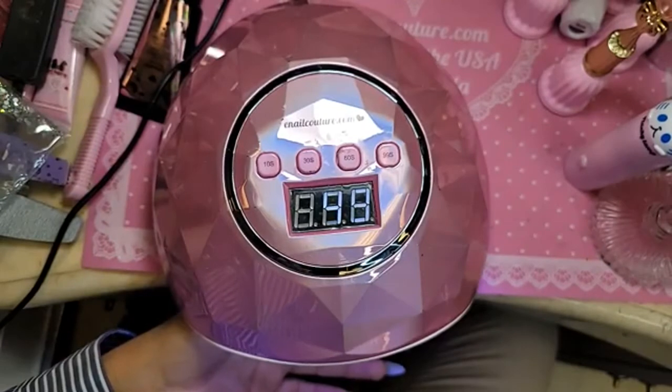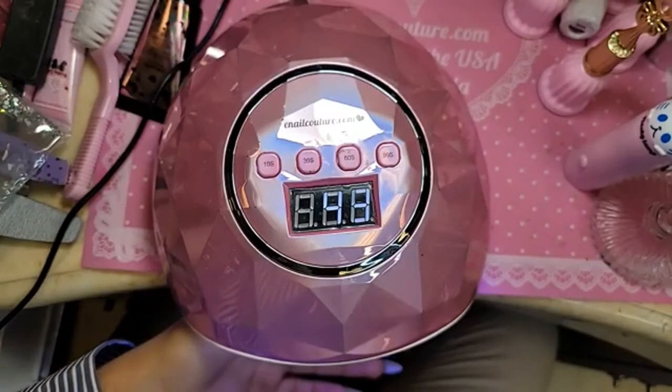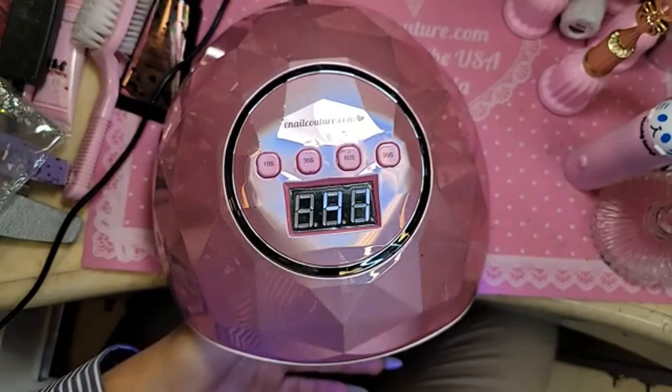I need this so bad. Hola Max, un beso desde Puerto Rico. Un saludo de la Isla del Encanto. Ya saben que la adoro. Let's see if it works tonight.